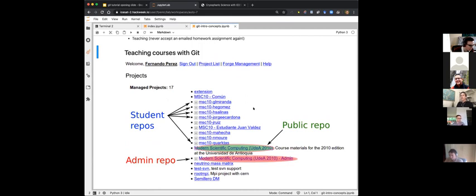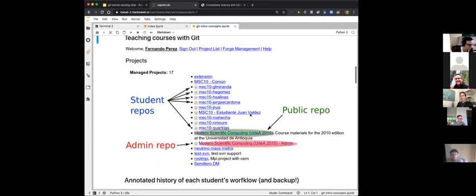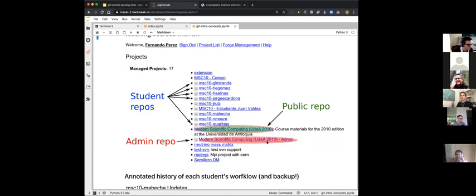This was a course that I taught a long time ago, where I was using a graphical interface, kind of a baby version of something like GitHub, much more primitive at the time, that would allow me to have repositories where every student had their own work that I and my co-instructors and my TAs could see. A public repository had the data for them to access. And repositories where the management team and the administration team could synchronize private data like homework assignments.